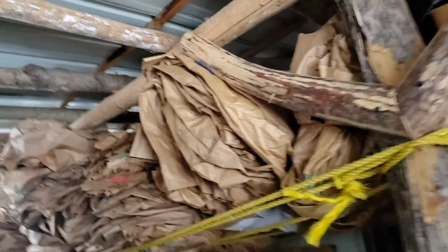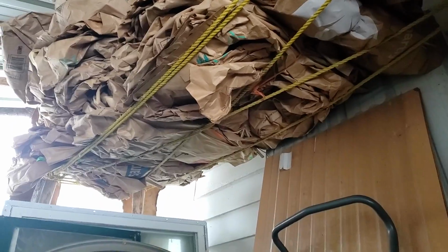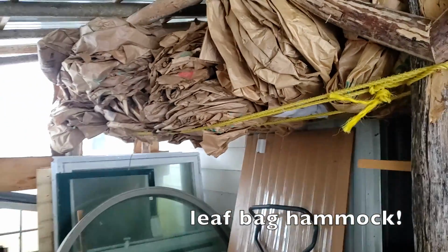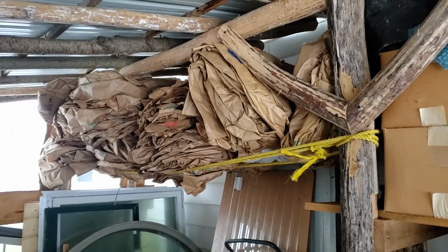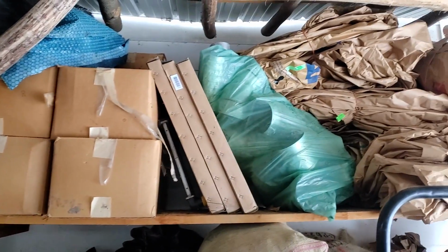Juan and I today made this lashing of this heavy duty scrap nylon rope that we had laying around, and that lets us have about 150 of these leaf bags nice and high up out of the way. We'll pull those for insulation and bulk packing material when we ship. And so we use the leaves for our chickens for bedding, and then we use the bags for shipping.